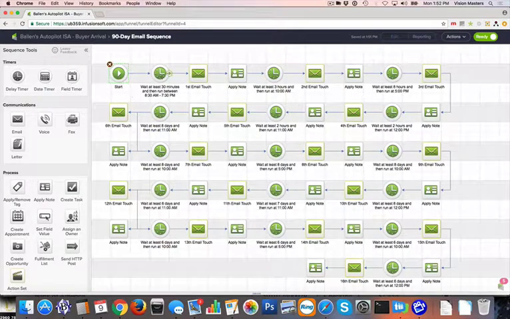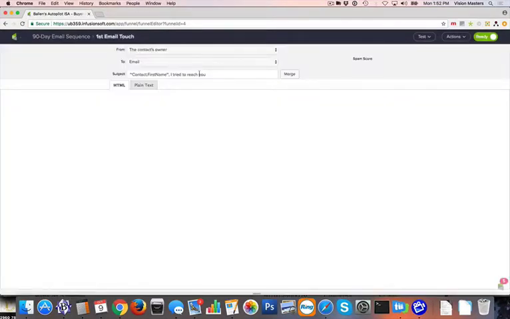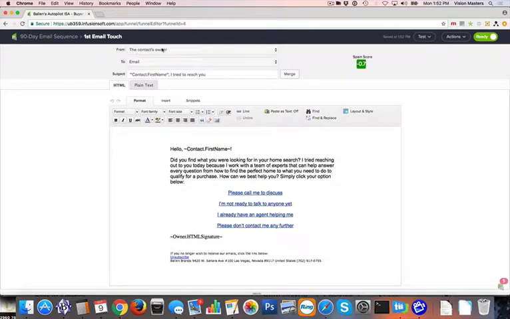So in the email sequence, when I double click on that, I can see that this campaign starts here. It waits 30 minutes. So once that tag is applied, it waits 30 minutes and runs between 8:30 a.m. and 7:30 p.m. and then sends this first email. So when I open the email, you'll see it comes from whoever the contact's assigned to. It goes to the email address on the contact that this is going out to, and it has a subject line of "so-and-so, I tried to reach you." So in this case, I'm going to refer to Tom, because Tom's who I have in my system as my test contact here. So, "Tom, I tried to reach you."